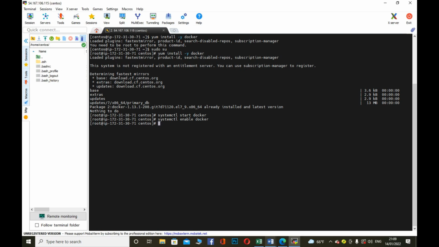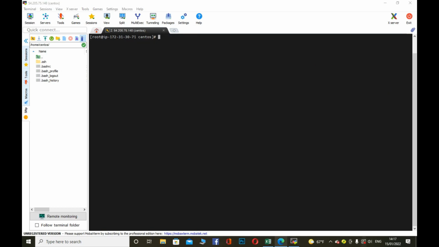Let's see, we're gonna create an image here. To run a containerized application we need a Docker image. That is mandatory.